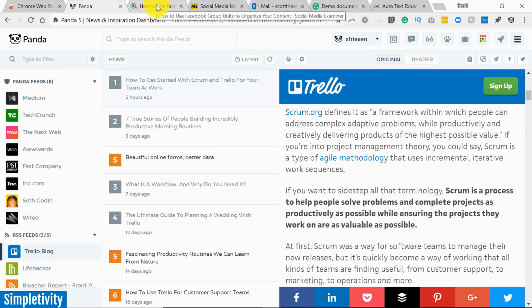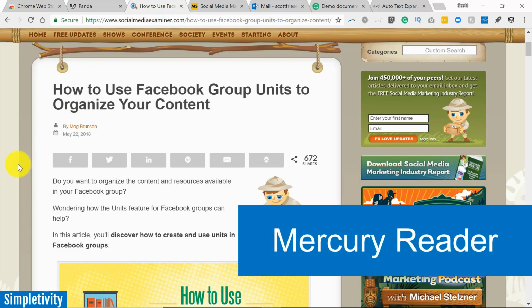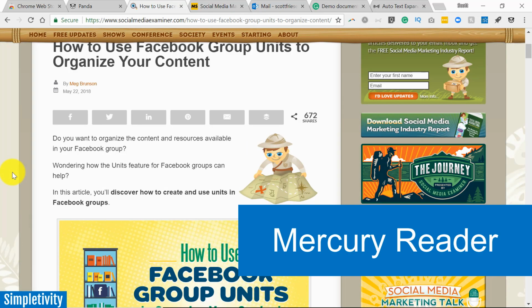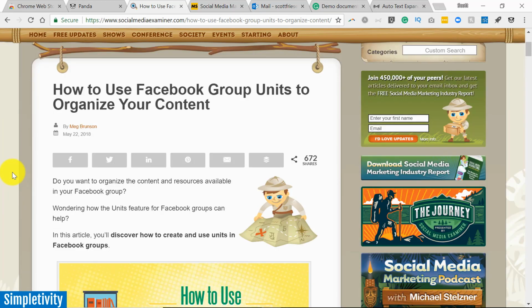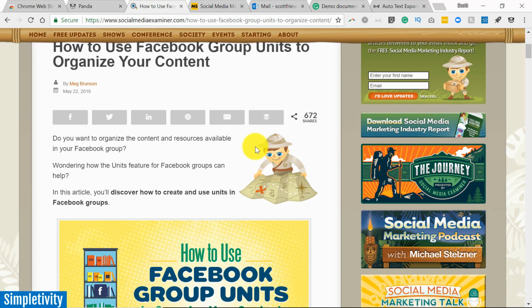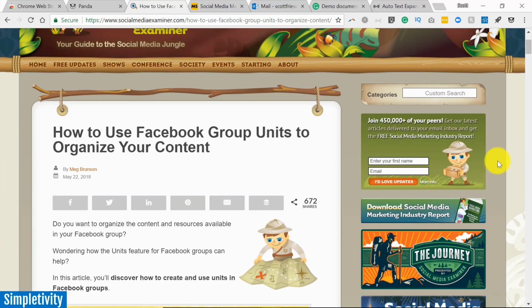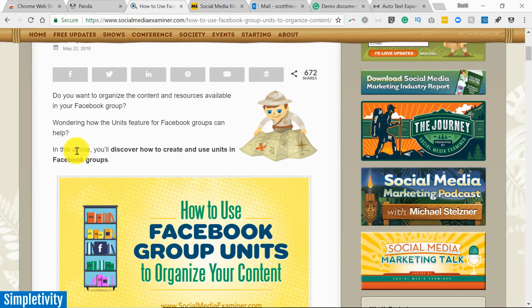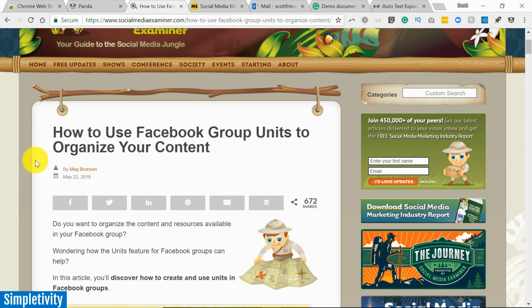Now, the next extension I want to share with you is called Mercury Reader, and it does something that's also going to help you improve the way that you read and consume articles on the web. So here I've pulled up a recent article, and you'll notice something that is very familiar in our online world. There's a lot of stuff going on. I mean, here's the article, which is only taking up about 60% of my screen, but I've got advertisements and I've got invitations to sign up, a lot of colorful things. It can be really, really distracting.